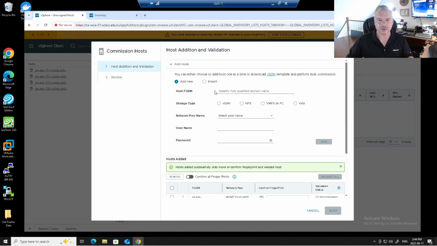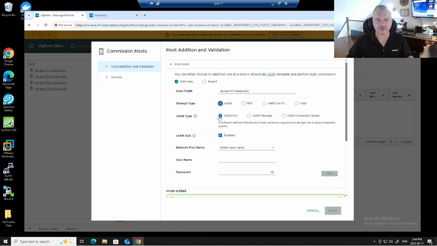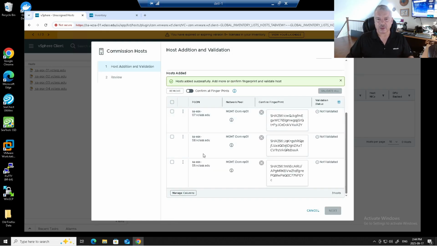I guess I did. And then the last one, we'll change it to 7. So I'm doing hosts 5, 6, and 7. No Express Storage Architecture, root, and then the password. Add. So now I've got my 3 servers here.